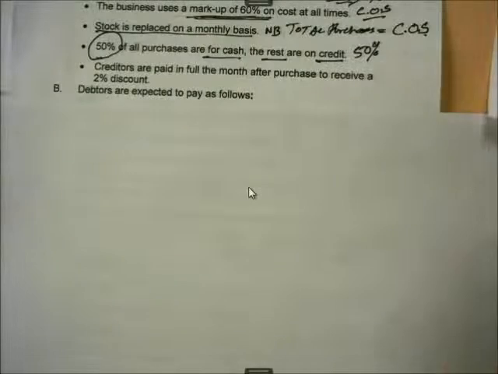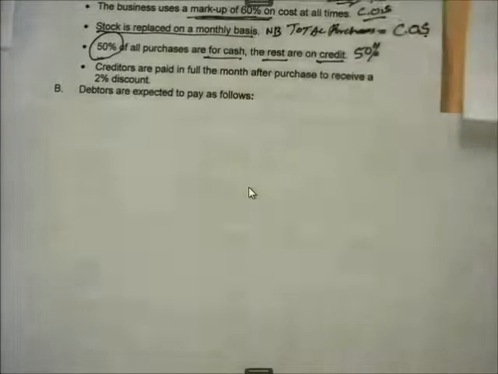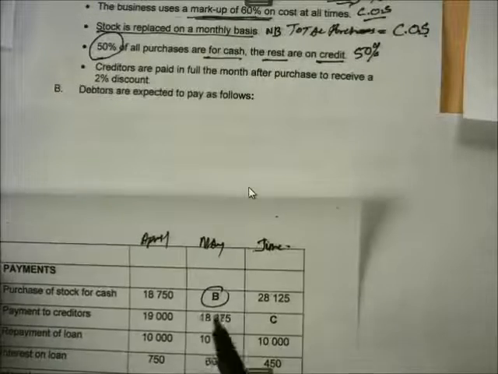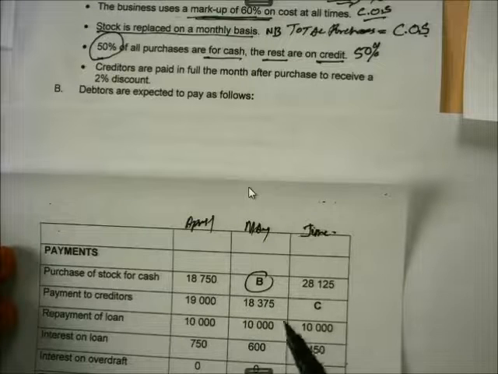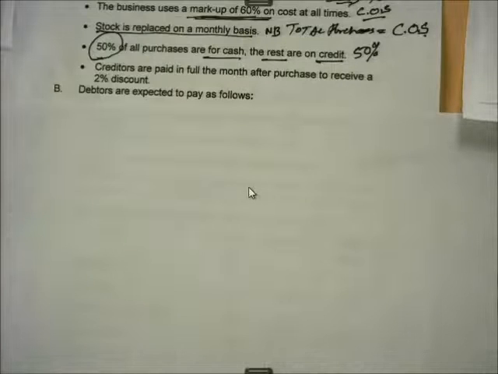I have received two questions. Actually, one was that I had omitted the 5% discount, but I'm sure I have addressed that one. So no problems there. The second one was that I must repeat the calculation of the amount for B. Remember, B, we wanted to calculate the purchase of stock for cash. Right. This is what I said.